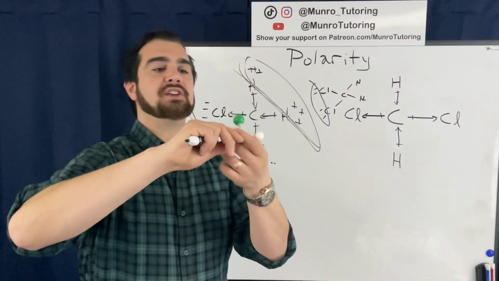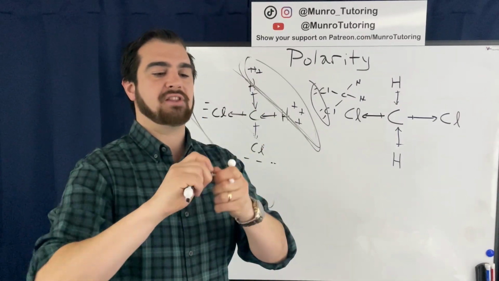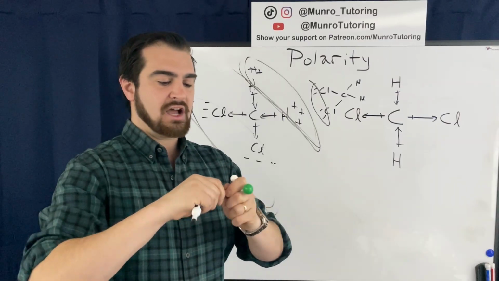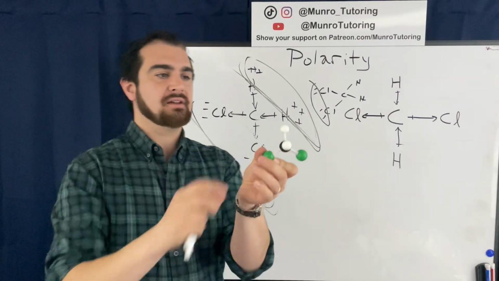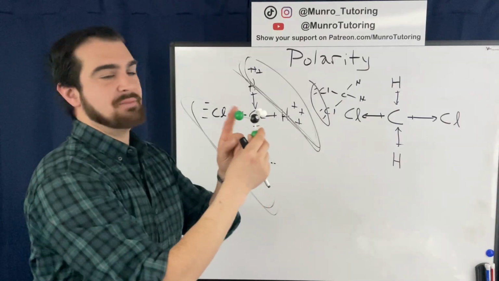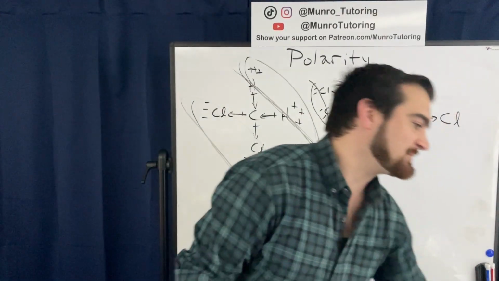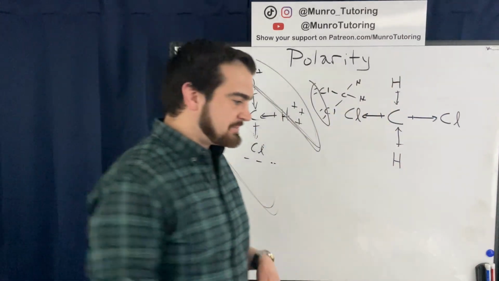If I take a hydrogen out from here and I flip it with a chlorine, I'm not going to get a different molecule. I'm just going to get the exact same thing, and I can just flip it around to make it back to what it was in the first place. All right, guys? So let's just look at another example, I suppose.